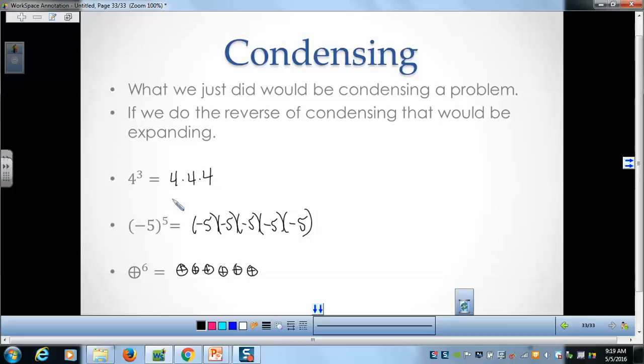Now, remember, once again, I could look at this and know what type of result I'm going to have. I'm only multiplying positive numbers, so this would be positive. If I look here, a negative times a negative, those two would be a positive. A negative times a negative there would be a positive. And then I would have a positive times a positive, which is a positive. But then I have this negative on the end, and so a positive times a negative would be a negative. So maybe you can figure out exactly with negative numbers what's going to determine whether the end result will be positive and what will be negative.